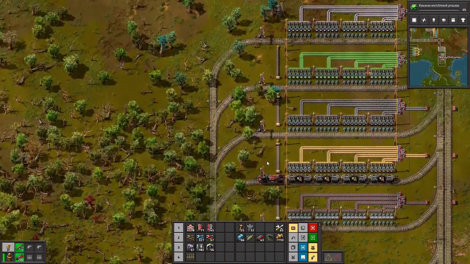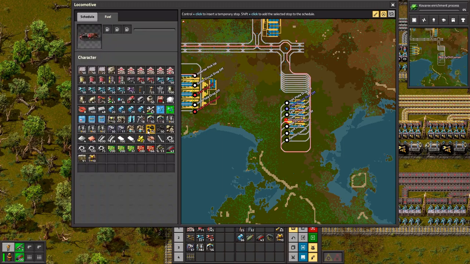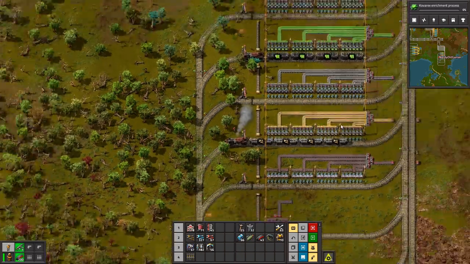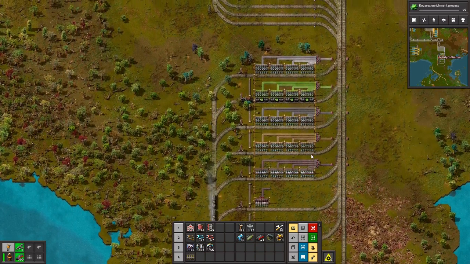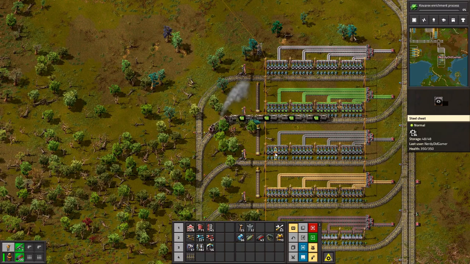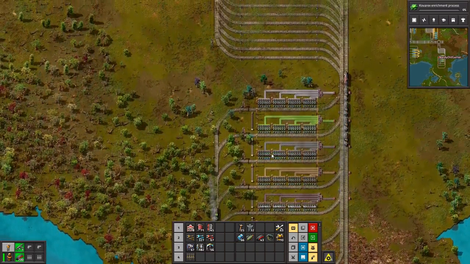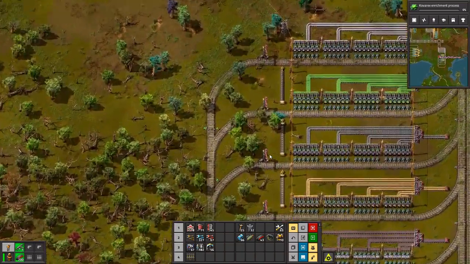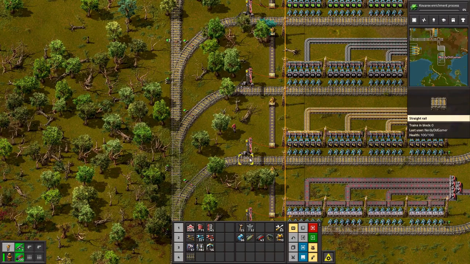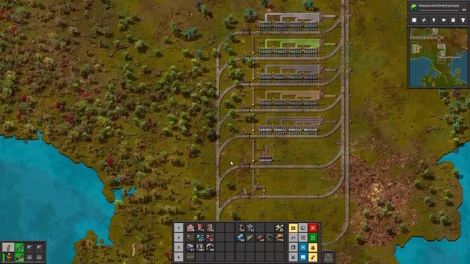Oh, right. This was what I was doing before the whole biter debacle. These. Okay. Why would you choose that route? That's a stupid route. Weird train. Weird train.